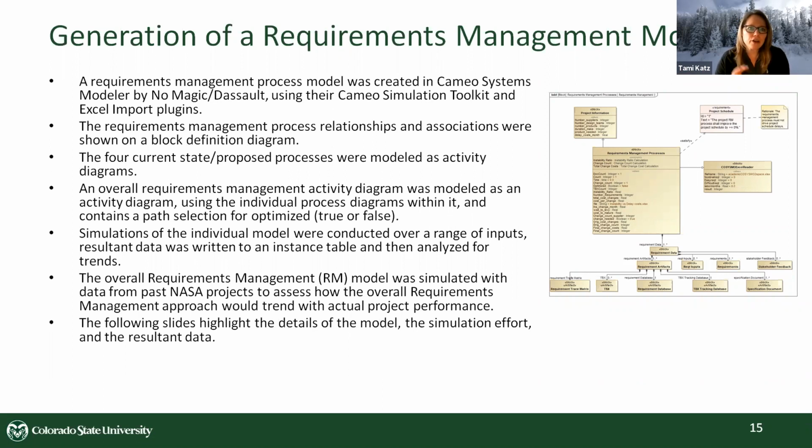I also have 4 process themes that I want to model. And I called them process 1, 2, 3, 4, just like my hypotheses. And I have a current state and a proposed optimized. So I'm essentially doing a comparison of options against those. I did manage the requirements process as a block diagram. And then I managed also to put all the data elements associated with that as value properties.